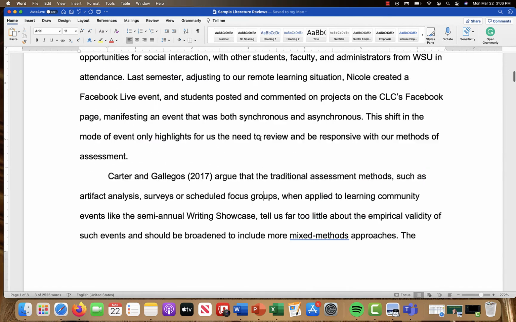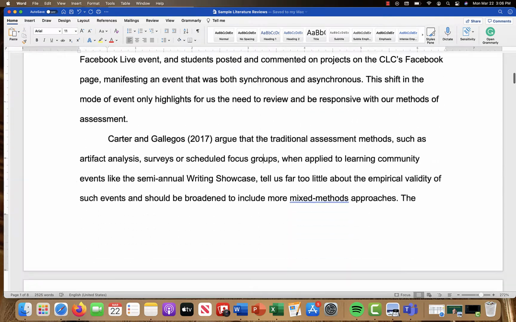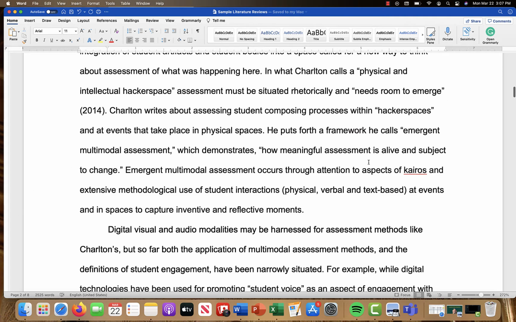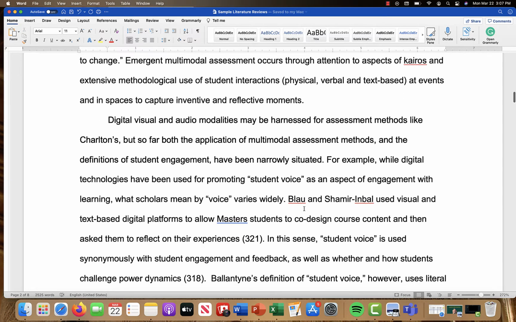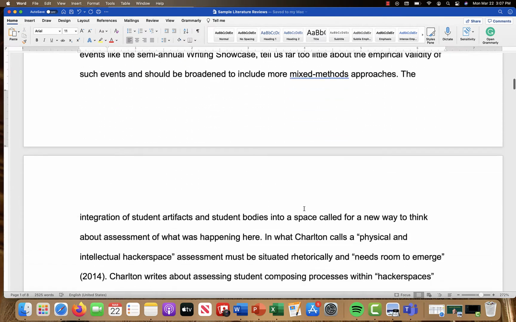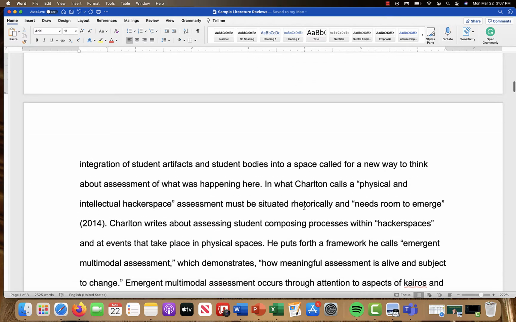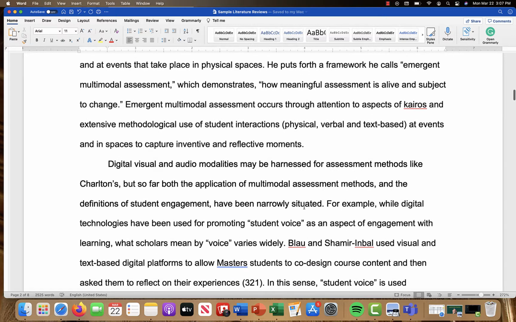Okay, so now after we've given some background knowledge, we jump into some of the sources that are connected to this part of the research. We take a paragraph to talk about what is missing in mixed methods approaches.